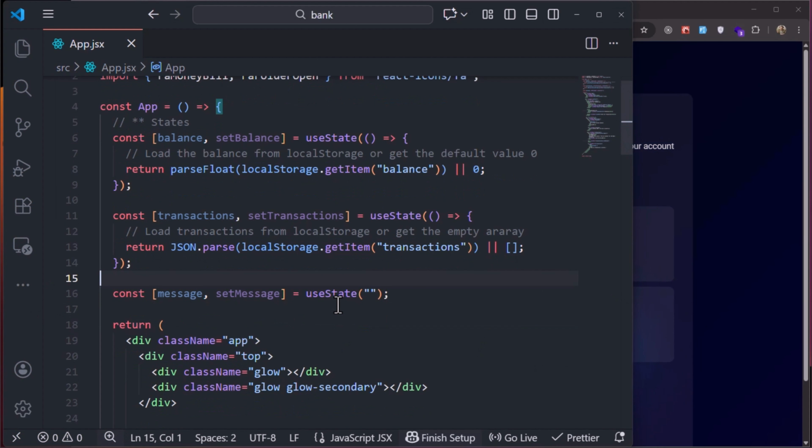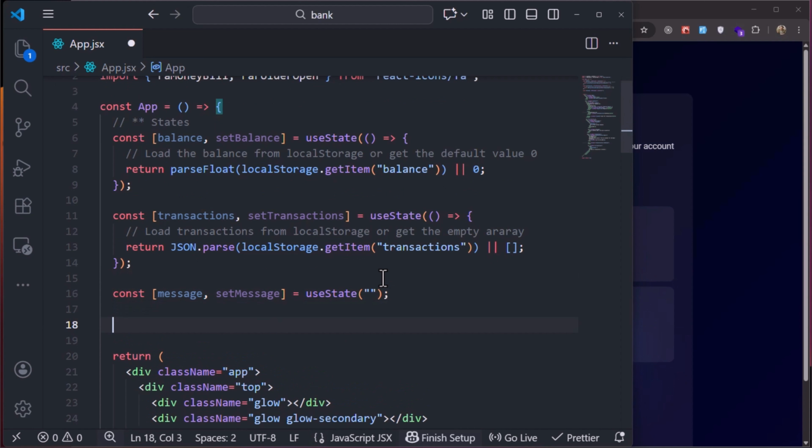So after the message, we create our useEffect. And why do we actually create our useEffect? Well, useEffect saves balance and transactions to local storage whenever they change.